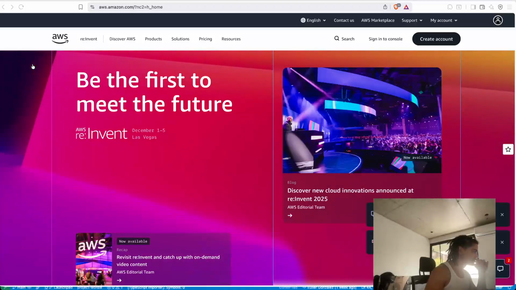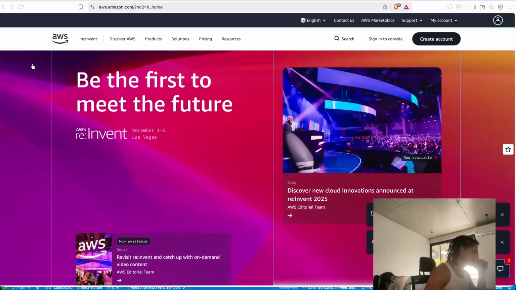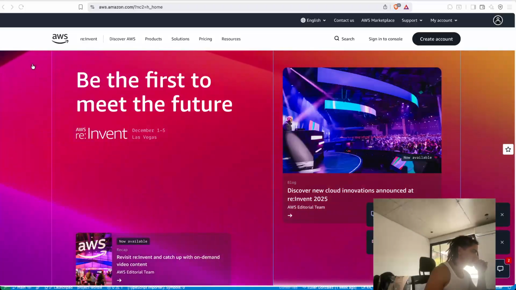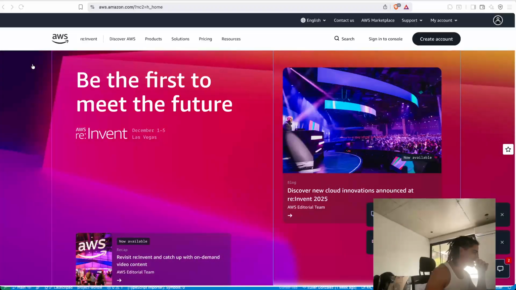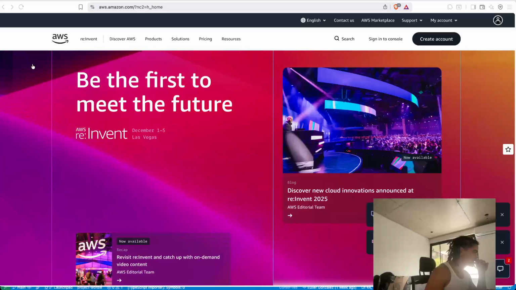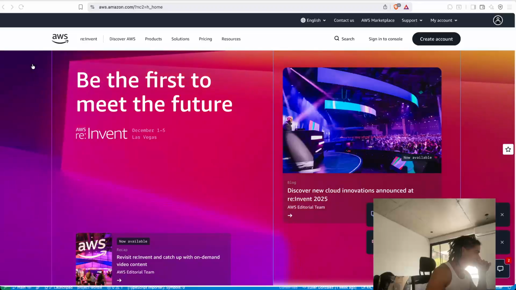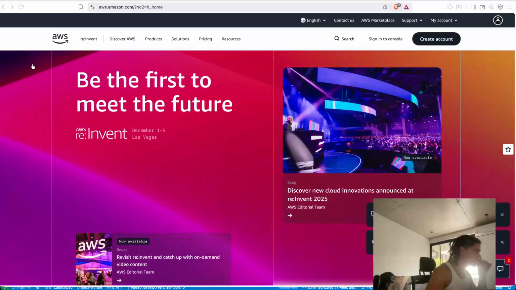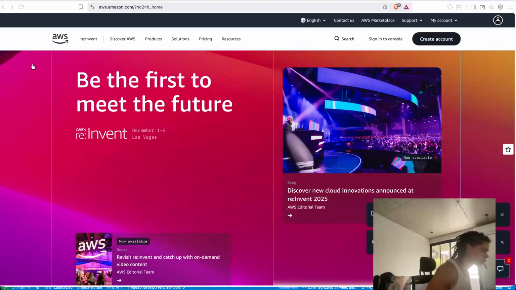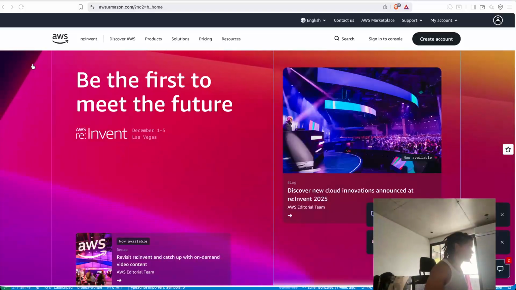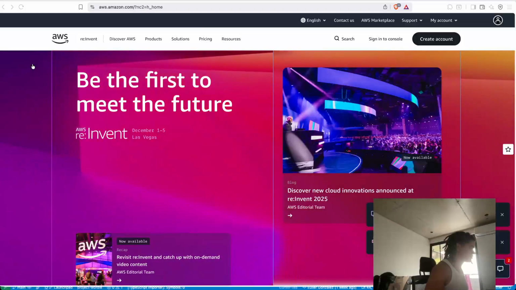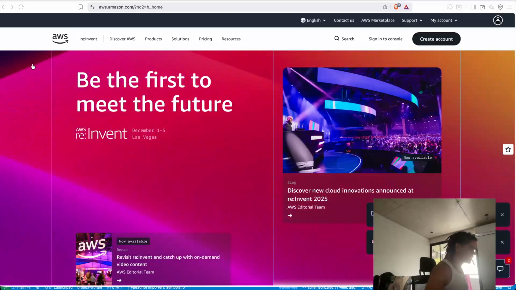Exactly. But this is Equinix. Amazon's data center. Holy fuck. Amazon's data centers. You know, Amazon's data centers. Holy moly. Holy shit. Amazon's data centers.